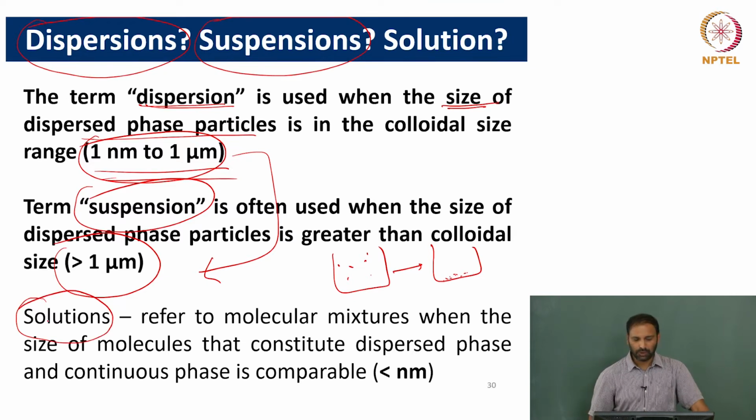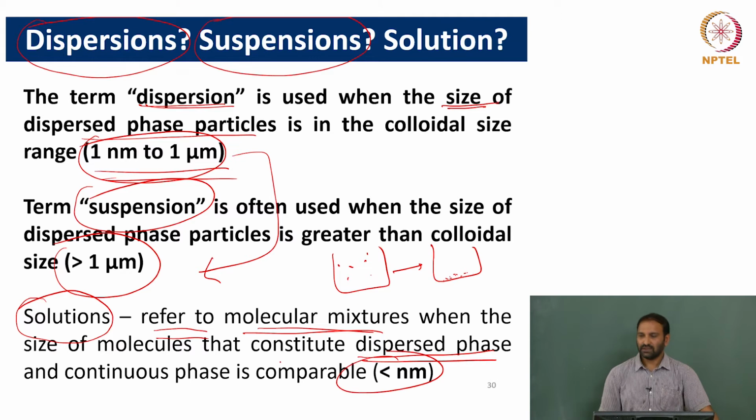You should also know a little bit about true solutions, or solutions, which actually refers to a molecular mixture. So you can think about taking water and putting in a salt, or taking water and adding a little bit of sugar, in which case what you get is a molecular solution. In this solution, typically the size of the dissolved species is comparable to the size of the continuous phase itself.